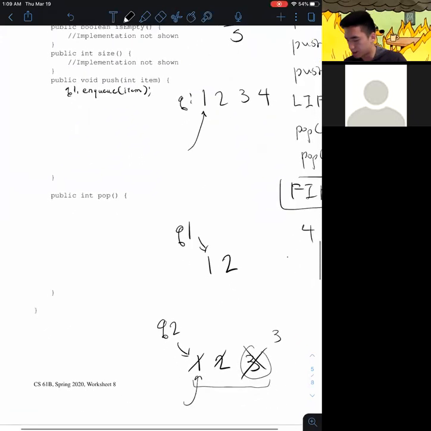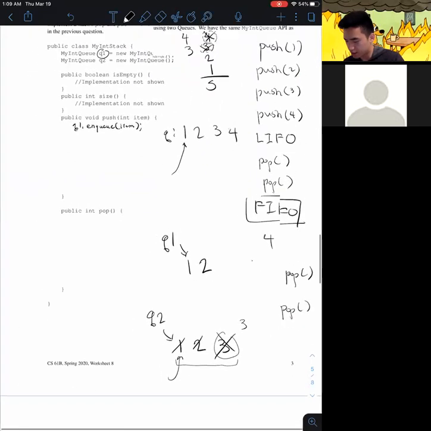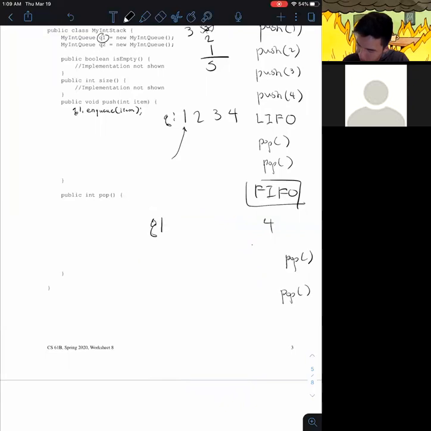And now let's look at pop. So again, looking at our last example, what we did when we had our Q1 with the items 1, 2, 3, and 4 was that we took all the first 3 items and we put them into Q2.